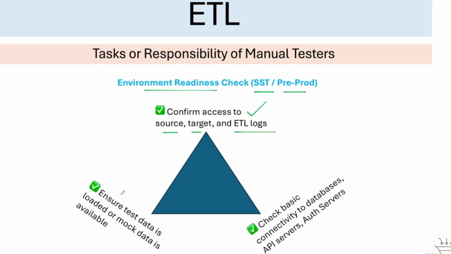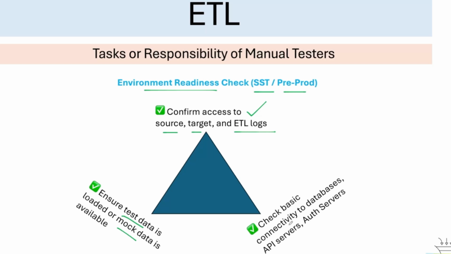And ensure test data is loaded or mock data is available before you start testing the data pipeline. Make sure you have made the test data as well as the mock data ready. Mock data is used for your boundary condition mocking or other data mocking or simply API mocking.